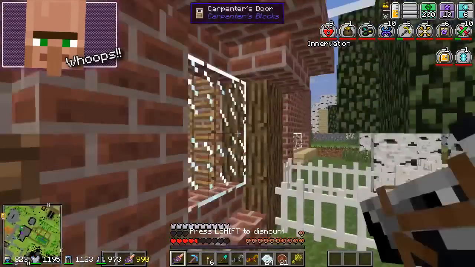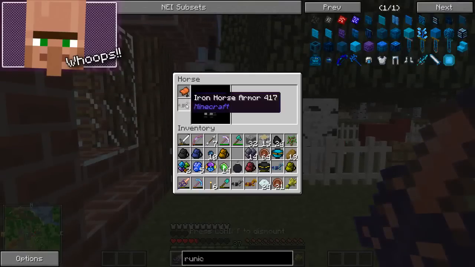Right, actually, I need to put some horse armor on this guy. No, come here. Look, I need to put this on you. You're going to love it.